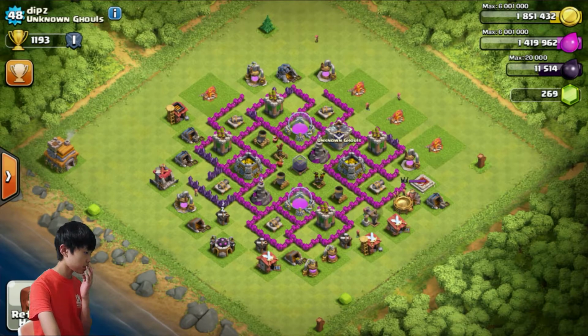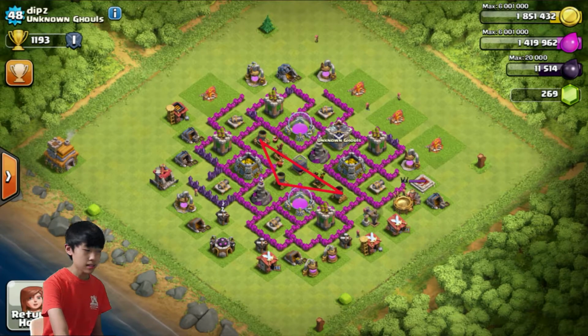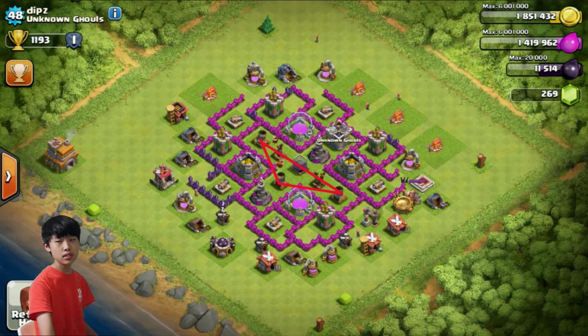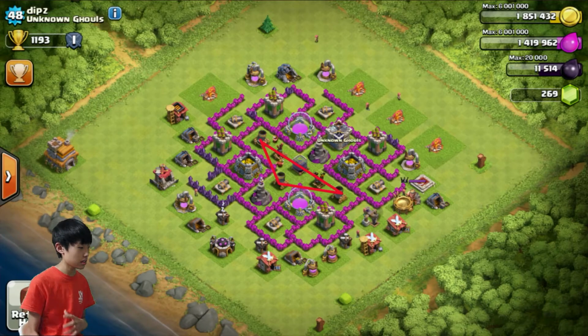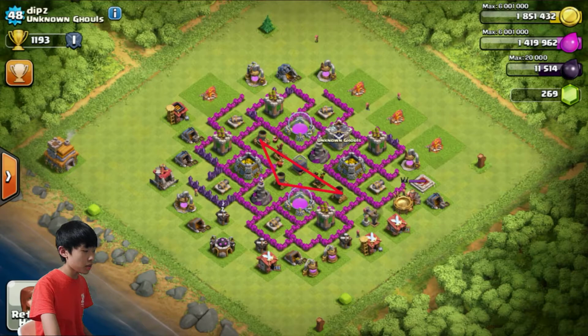Let's first look at your placement of splash damage units. I do see that you have done a triangle with your 3 mortars. That's definitely good. This is a wide triangle, but Town Hall 7 is the trickiest Town Hall to make a symmetrical base, because you have such a weird number of buildings. You did do a good job putting them in a triangle. I would try and make a more acute triangle.